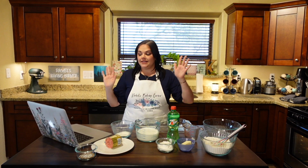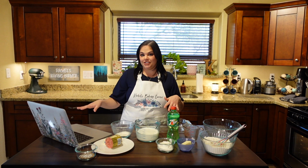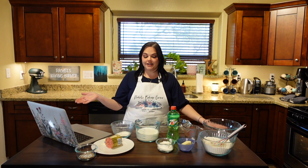So let's talk biscuits first. This is a recipe from angiesouthernkitchen.com. This is clearly the sweetest Southern mama ever. Even if you don't make this recipe, go look at it. It is the cutest thing in the whole world. I laughed multiple times while looking through it because it's so cute. I am doing the halved recipe because this is dinner for my boyfriend and I, so I'm doing a bit of a smaller recipe.